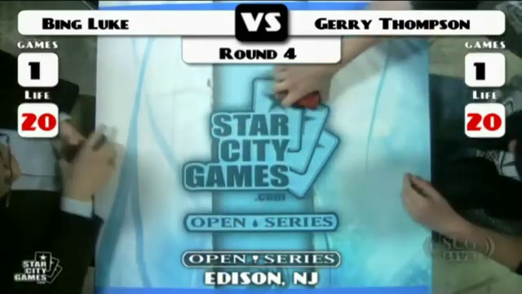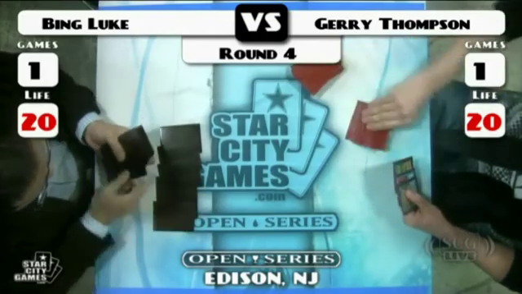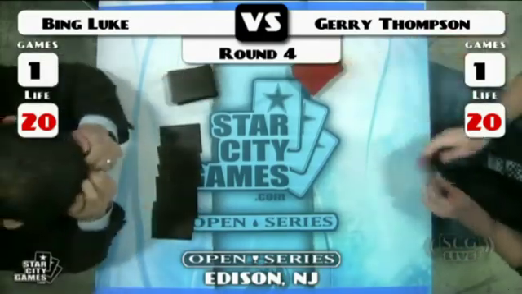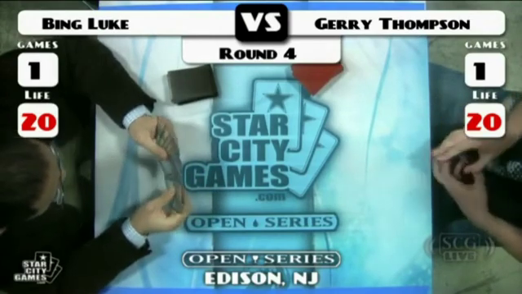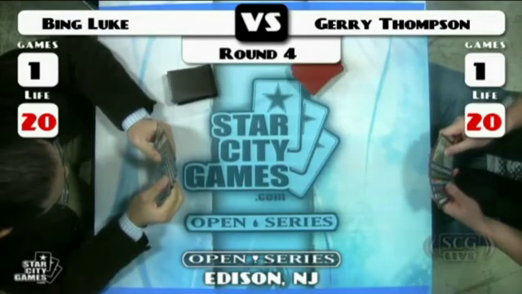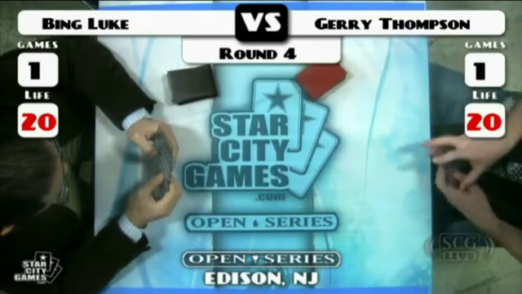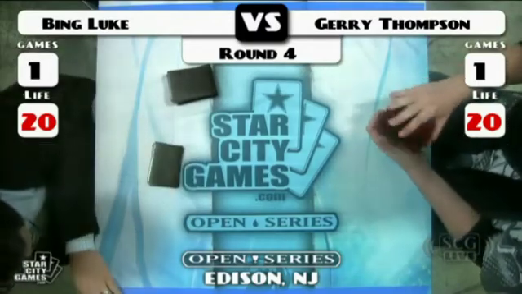That actually seems ridiculous. So Meisenhower, who just came into the finals of the standard event, is currently 4-0, playing Affinity with Galvanic Blast. Solid card. A lot of people just don't expect the reach. They might expect Shrapnel Blast or something, right? Yeah. But not 1 mana to take 4 damage.